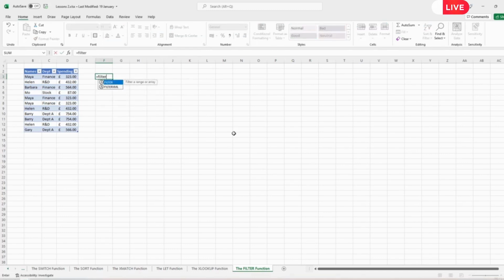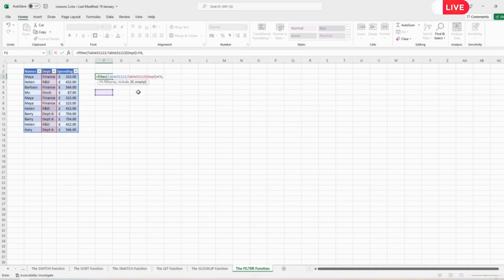Equals filter. Now, obviously, I've got our table that we used in the sort function earlier. And the first thing it wants to know is where's the array. So I'm just going to select my array there. It then says, okay, well, what do you want to include? Well, I'm going to include a term over here, but I'm going to use this column here. So I'm going to select that column and it says this must be equal to, and let's use F6 as our measure. Look up F6 in that list there, comma.